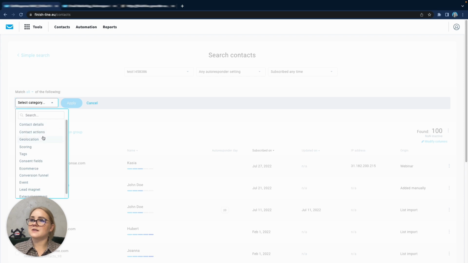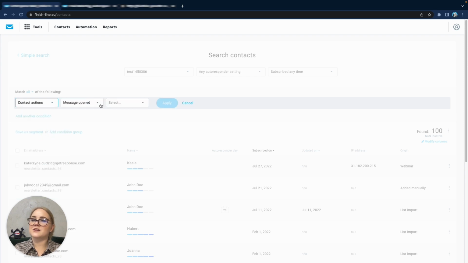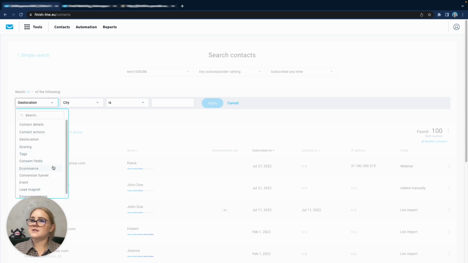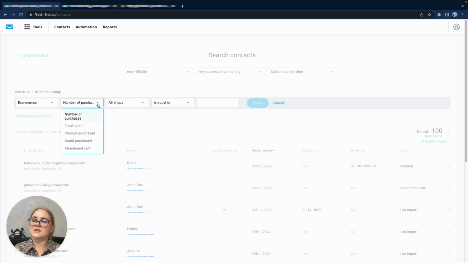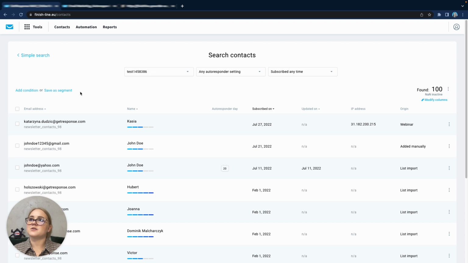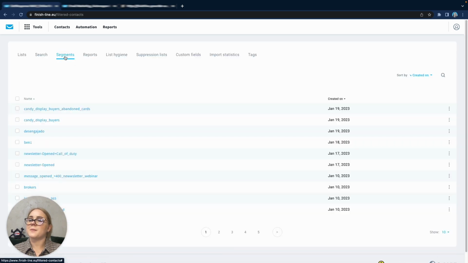You can segment your contacts by their behavior and actions, by demographic, for example, geolocation, by e-commerce features like embedded carts, purchases, and by criteria that you can import like shoe size, height, age, etc. You can later go back to your segments in here. What is also worth mentioning is that segments update automatically. As long as someone fits the criteria, they will be added automatically to the segment.